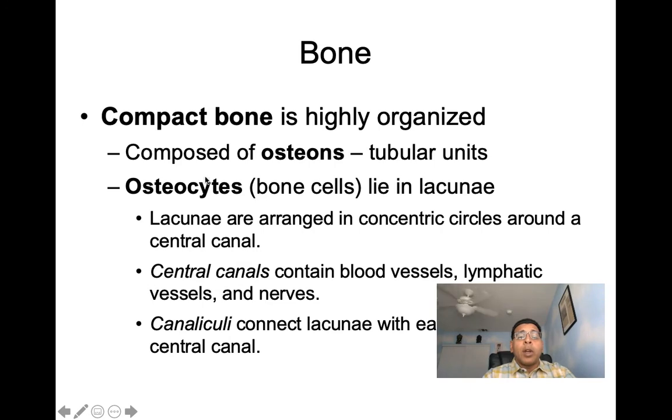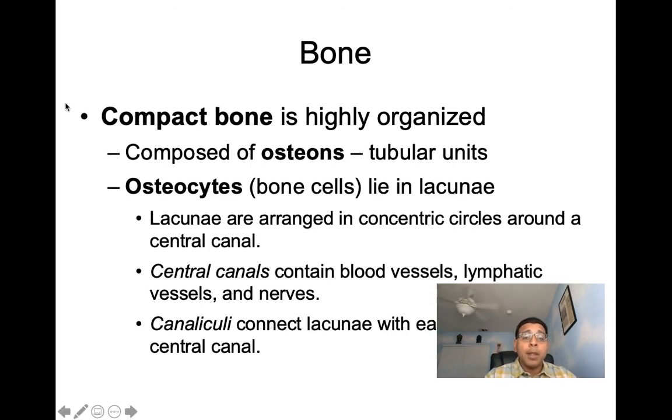There we also mentioned osteocytes, our bone cells, and we said they're going to be found lying in lacunae, just like we saw with our cartilage, right? In cartilage, we saw chondrocytes, our cartilage cells in lacunae. So here we have osteocytes, our bone cells in lacunae. When we talk bone cells, we're going to see we have three different types. We're talking more in detail about bone in this chapter, so this is where we'll see it in greater detail.